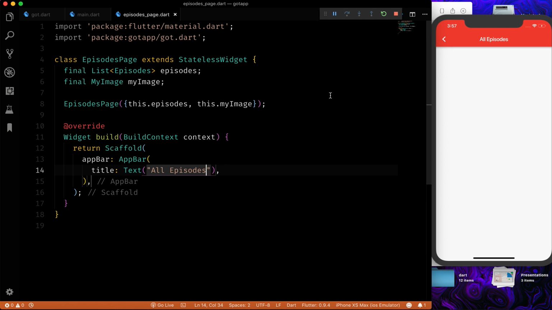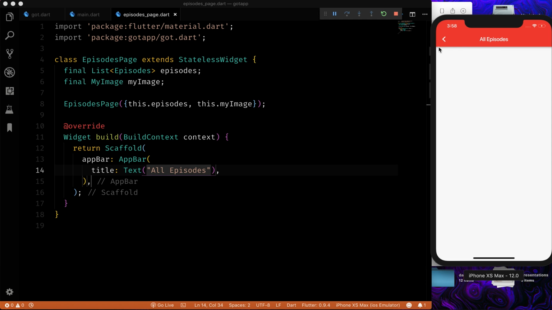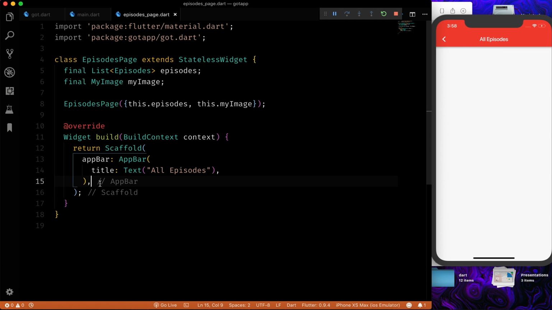And now you can see we have this back arrow as well, because the navigator class knows that you are now on the second screen or whatever screen, and you may want to go back. So you don't have to implement this, it comes by default. Just press on it and you will go back to the previous screen, press on all episodes and you go back to the new screen. That's how easy it is.